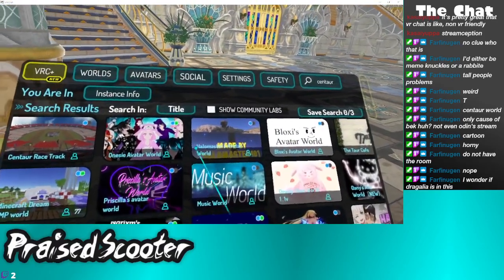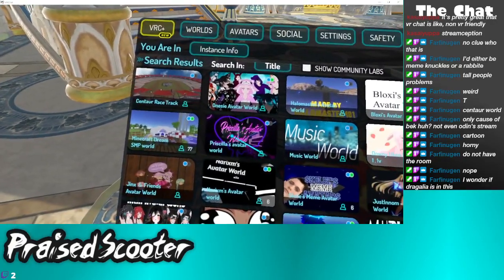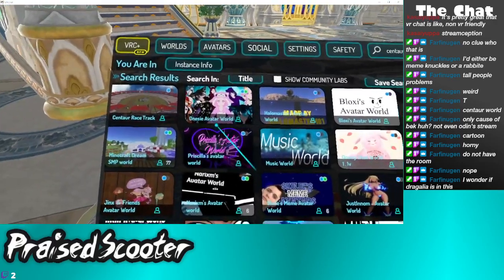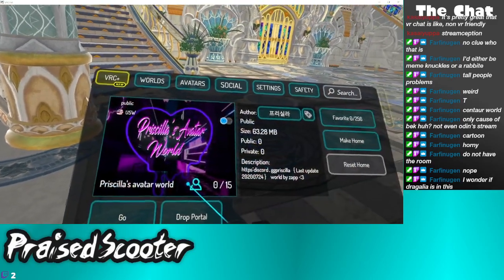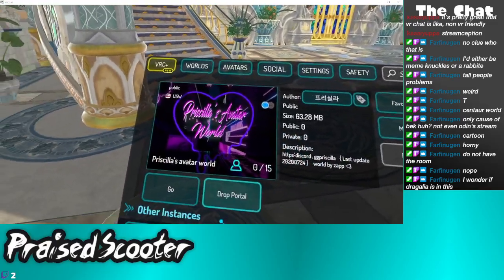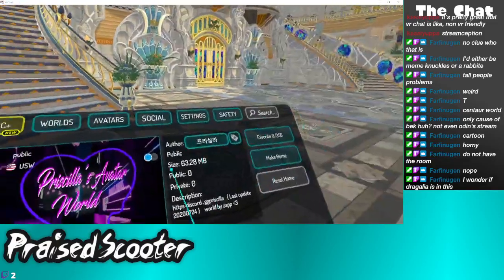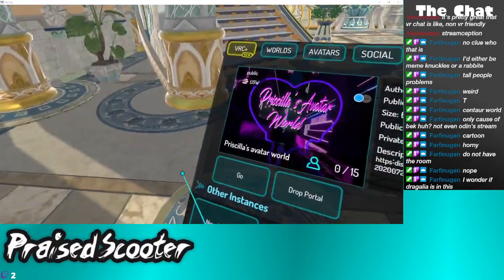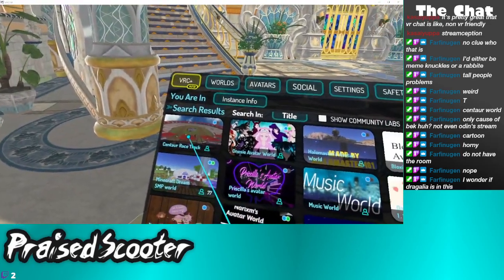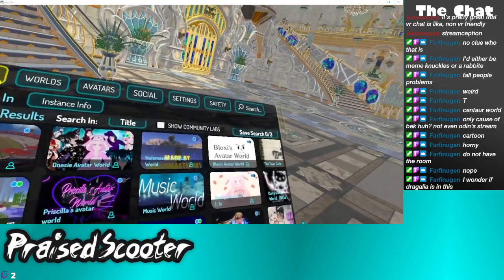But anyway, we got Halo Masters Avatar World. Onesie Avatar World. Priscilla's Avatar World. Like, I think we just look at this stuff and just see what's here. We can make it private instances, too. It's a Korean author. Was there anyone? I was just wondering if any of these are striking anybody's fancies. Back. No.